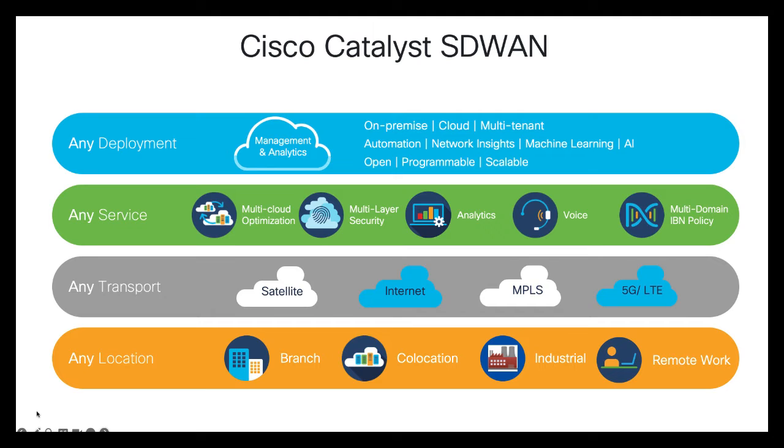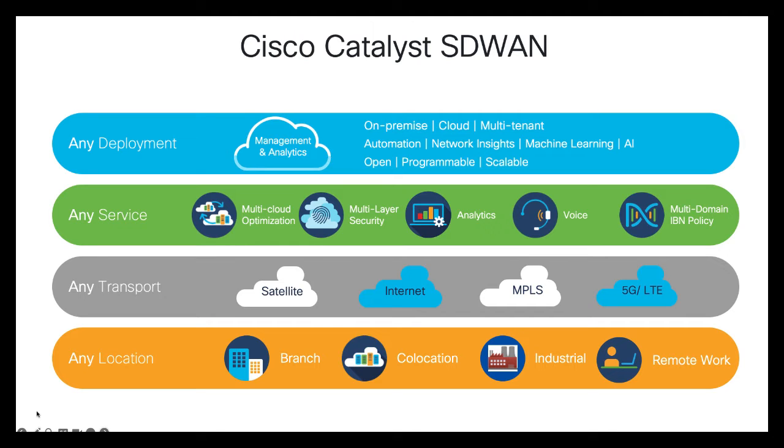So the goal for improving the traditional WAN design is connecting any location, a branch location, a remote work location, hybrid work, and in our case, industrial edges. So we want to be able to connect any location with any sort of transport. So our SD-WAN system should be transport agnostic. It should be able to handle multiple transports and multiple links. It should be able to provide end-to-end security over those links.